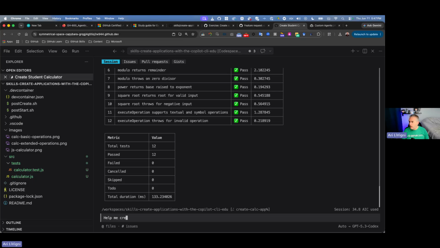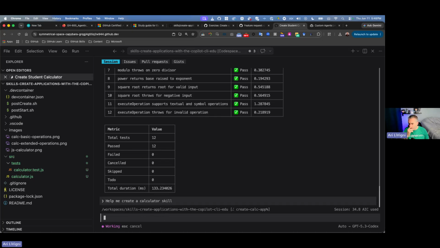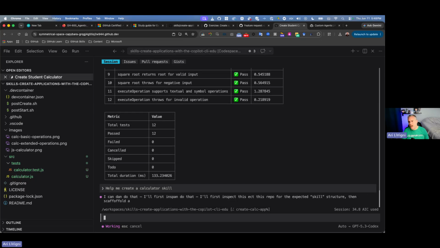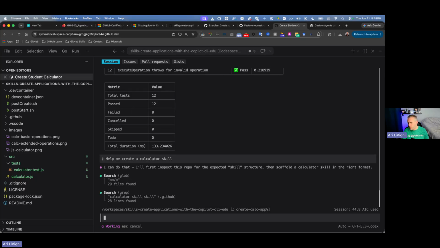Help me create a calculator skill. You can also use the CLI to create agents as well. I can show you that, but let's try this with skills. I don't think there is a way to create skills with a slash command, but I'm just going to do it this way.